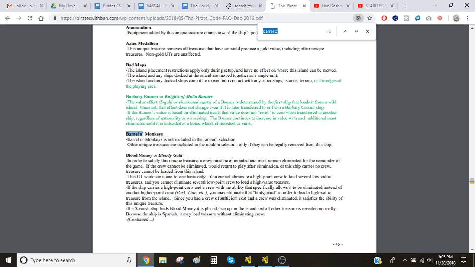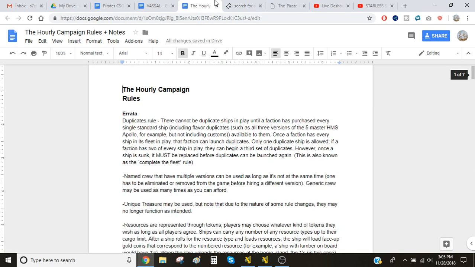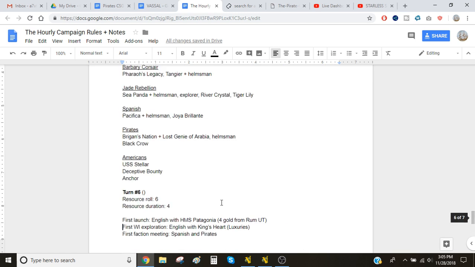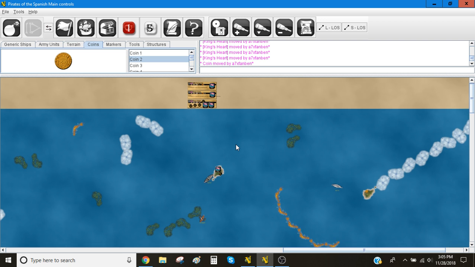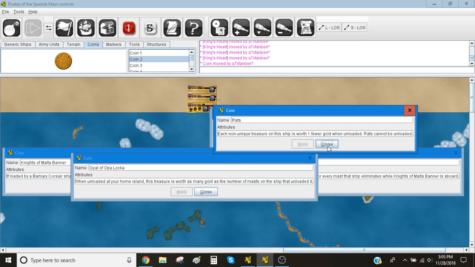But their resources are not valuable right now, I believe. Let me make sure here. So on a die roll of 6, which is the current roll, luxuries, the number 6 resource, are only worth 1. So in that case, the English are certainly not going to cash out for 1 gold. So the King's Heart. Okay, each non-unique treasure on this ship is worth 1 fewer gold when unloaded. Rats cannot be unloaded.